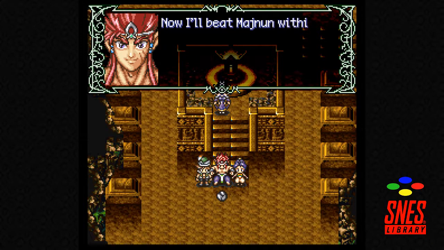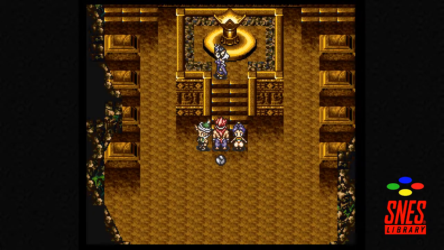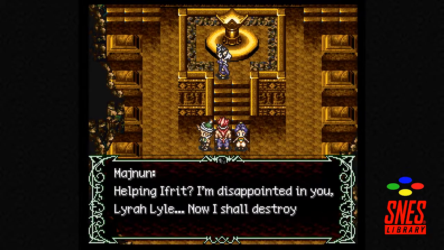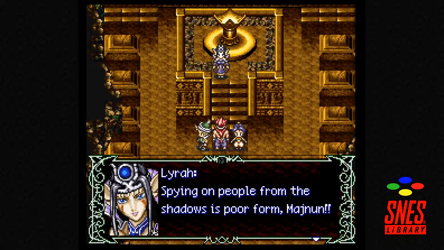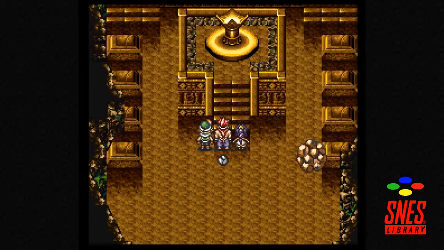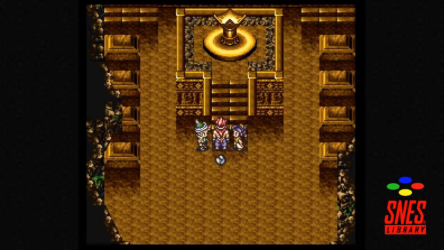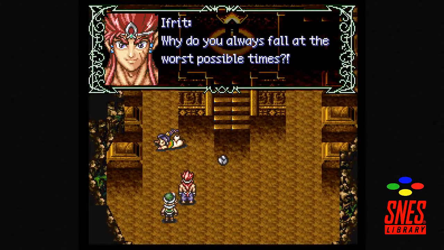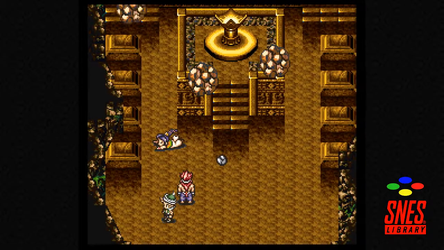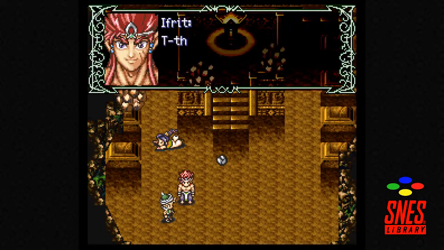I've regained the last of my strength, and now I'll beat Maiden within an inch of his life! Is that so, Ifrit? Maiden! Helping Ifrit? I'm disappointed in you, Lyra Lyle. Now I shall destroy your temple. Spying on people from the shadows is poor form, Maiden. What happened? That cowardly Lyra ran away! Shukran, how are you? Just humans? Let's get out of here fast! Not again. Shukran! Why do you always fall at the worst possible times? Are we gonna do something? They stopped. Go! You must leave this place now! That voice! Who? Tell me! Is it Fidda?